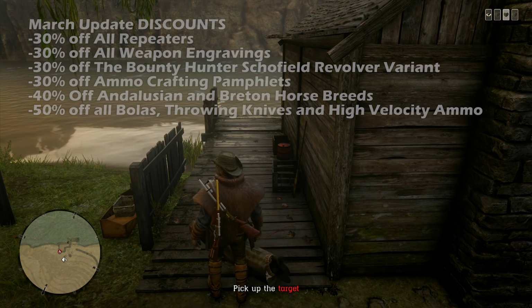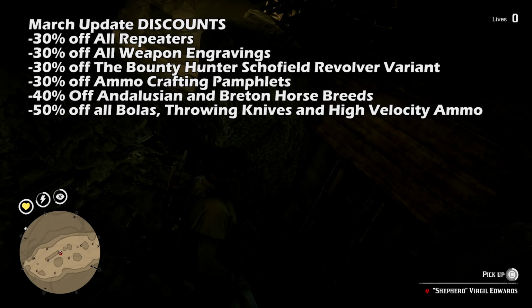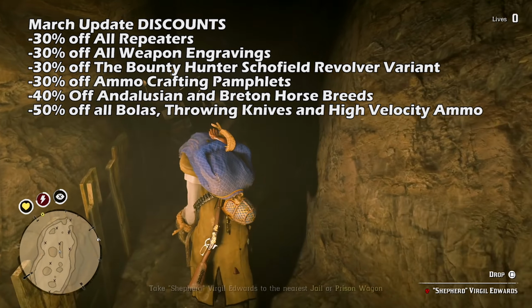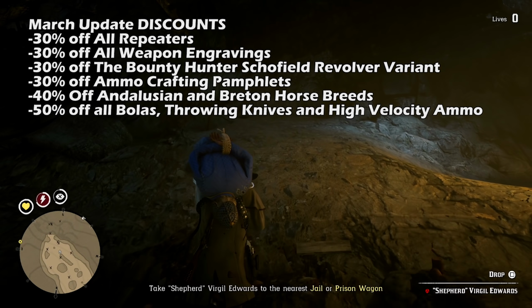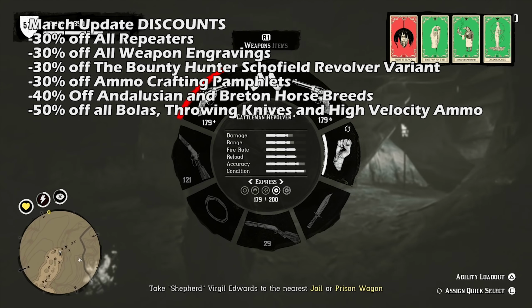The discounts, again, quickly go over those: 30% off all coats in the game, 30% off all repeating rifles, which is the Carbine, the Evans, the Lancaster, and the Litchfield repeater. We have an opportunity for 30% off any and all weapon engravings at the gunsmith. We have 30% off the Bounty Hunter Schofield revolver variant, which requires the Bounty Hunter role for purchase.